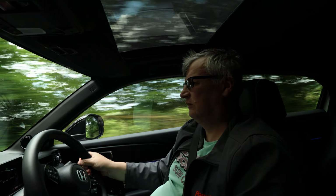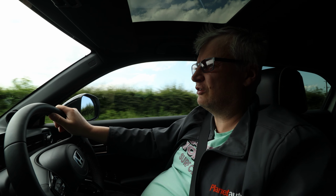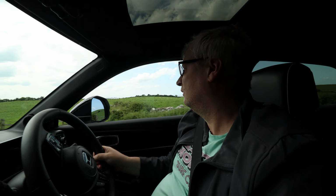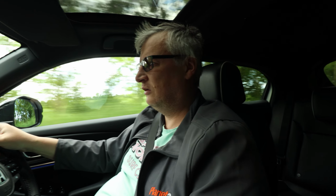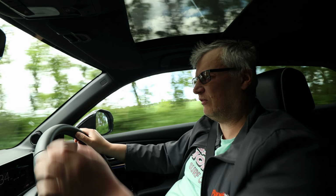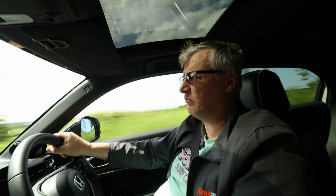Flows nicely, even in eco mode. Now the one thing I did find out last time I drove this was if you floor it in sport, it will wheel spin, so you have to progressively put the power on, whereas a lot of electric vehicles do it themselves now. That was nice and quick, and no wheel spin. Exactly what you want. We're in sport now, and I think if I floor it, okay, it didn't spin. Must have been a little damp the other day.